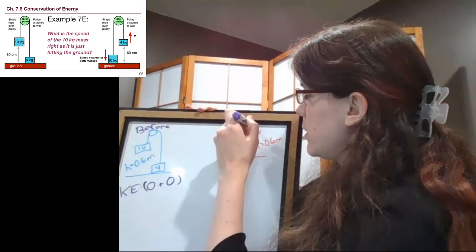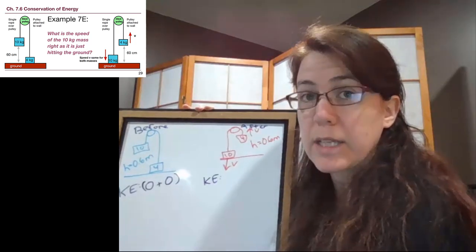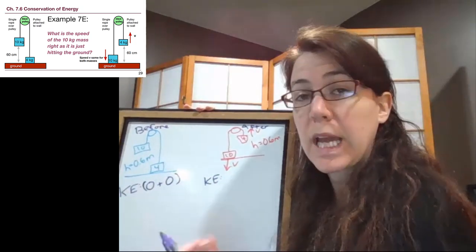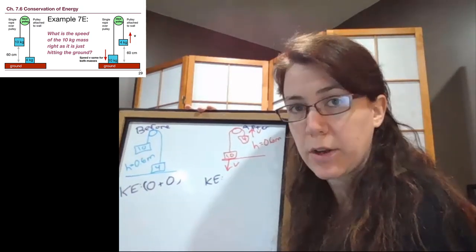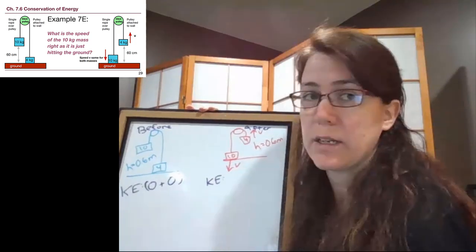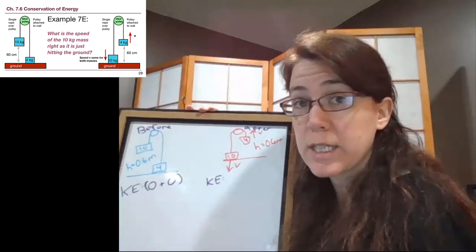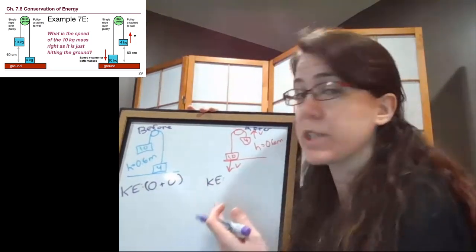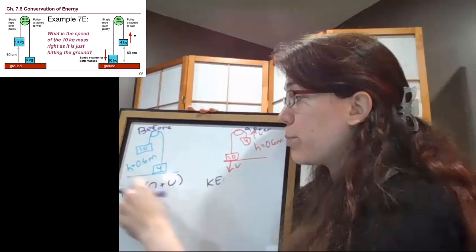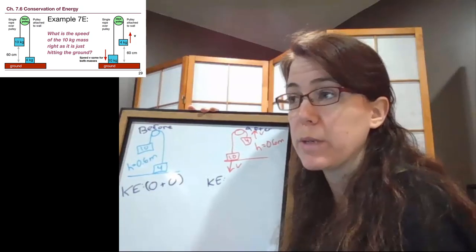In our after picture here, we are also asking about kinetic energy. The key thing is that we have to recognize that both of the objects are moving. Any time that we have two objects tied together, they both have to move in the same way. We saw that back in chapter four and five. We're going to see that again here in chapter seven. It may be worth taking a moment, pausing the video if you need to, and writing down a reminder to yourself that when objects are tied together, they have to move in the same way. They both move or they're both stationary. And when they are both moving, they move with the same speed. That's what we mean by moving in the same way.